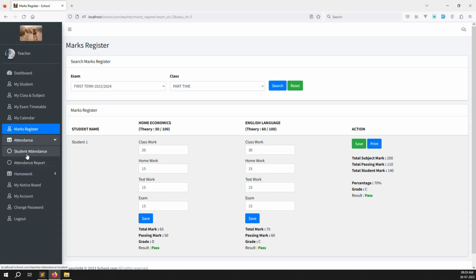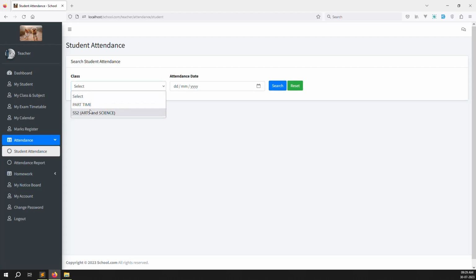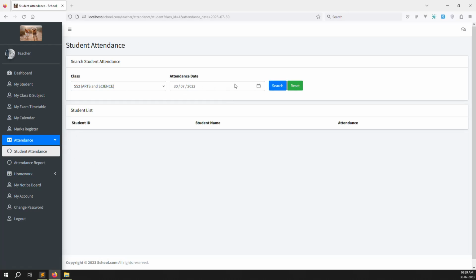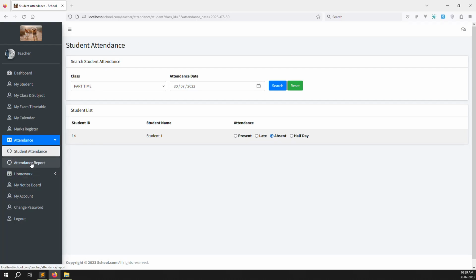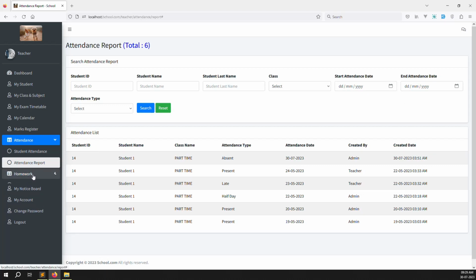Now same thing, attendance: you need to put attendance the same as the admin side we did. You can choose the class and you can choose the date, so you can put attendance the same way, like you can see, but it's not there. Suppose students are there, so you can see them. Okay, it's very simple, not a big deal. You can see the students there, and after that you can mark absent or parents. Now it saves automatically here. Same, you can find the attendance report, and you can create attendance reports the same as the admin side.